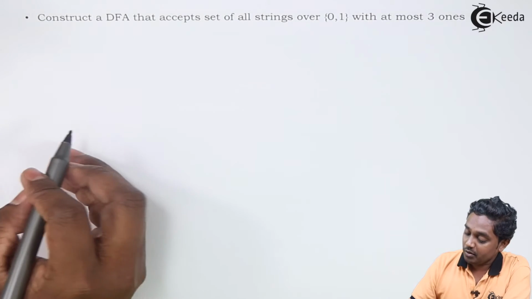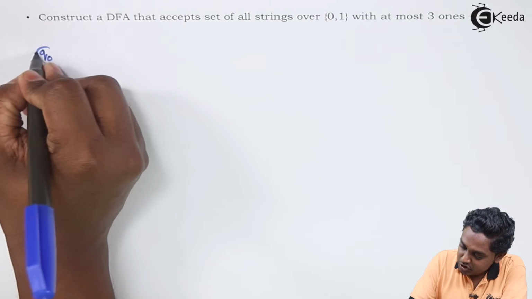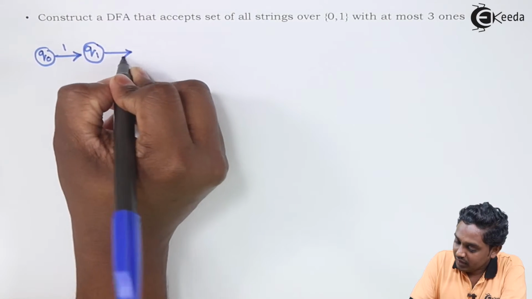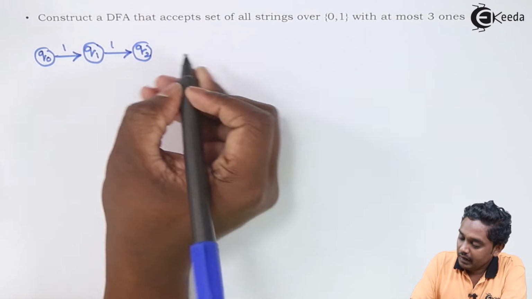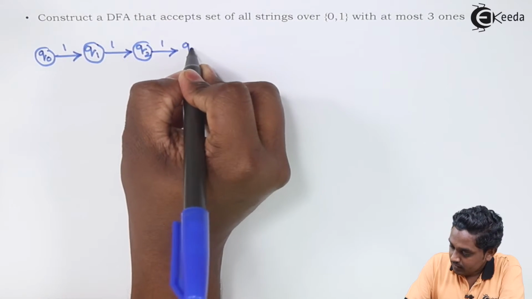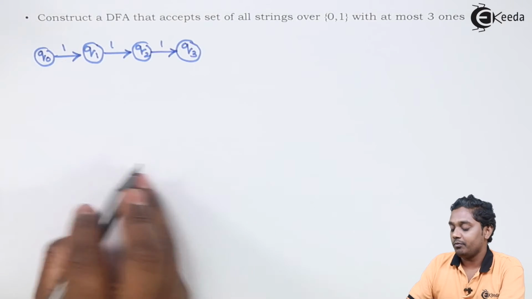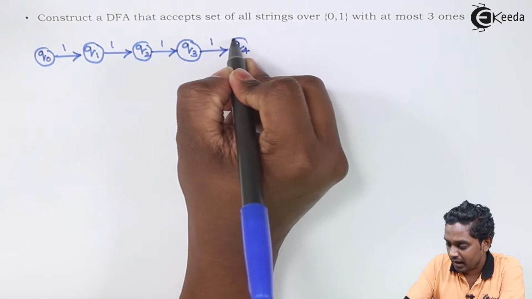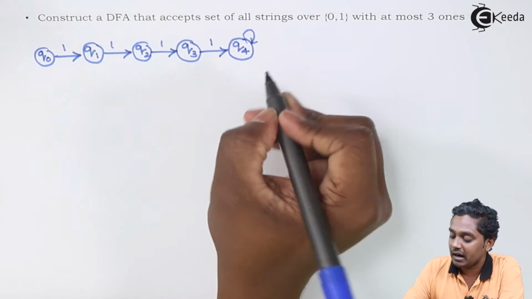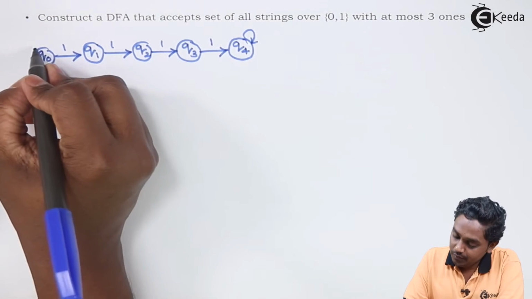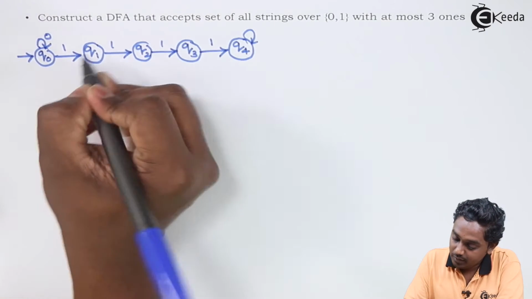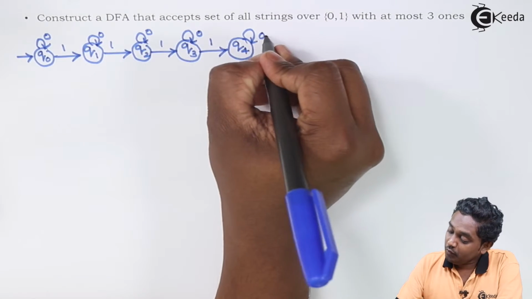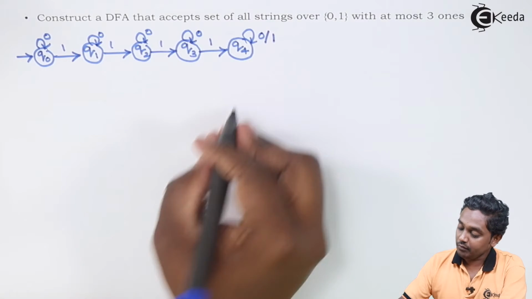Now we will have to keep track of number of ones again. Let's say Q0 is the initial state. On the first one we are counting, we have encountered 1. Second one, we are again counting it. We are again counting it. Now we have visited 3 ones. If one more time 1 is encountered, that means now it will never have at most 3 ones. This is going to be a trap state. We will have to consider zeros. We will ignore zeros, so we will stay back in the same state from all these states. Q4 will be a trap state, so it doesn't matter whether 0 or 1, we will stay back to Q4.